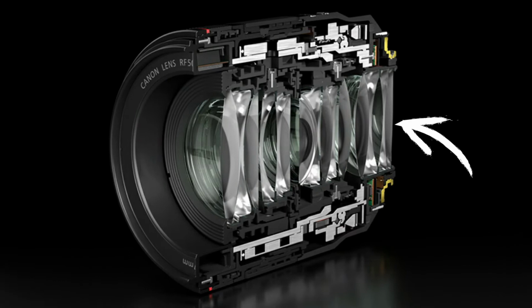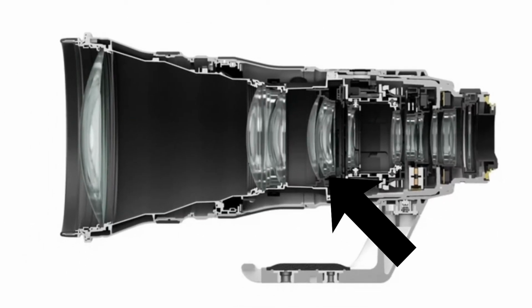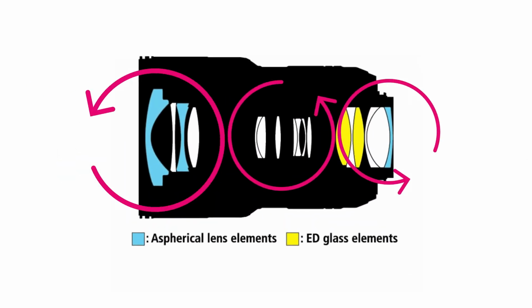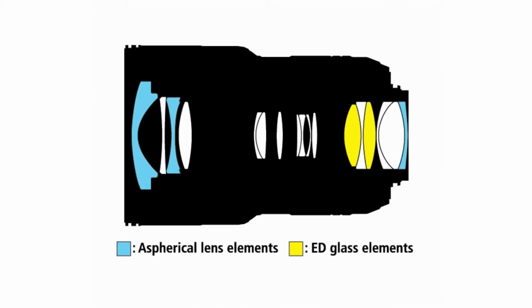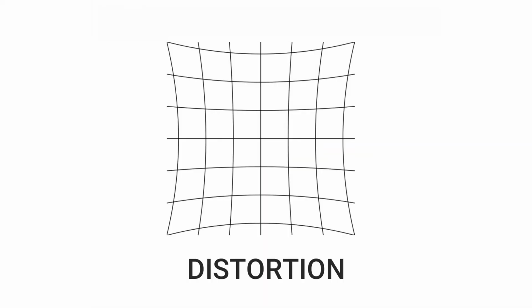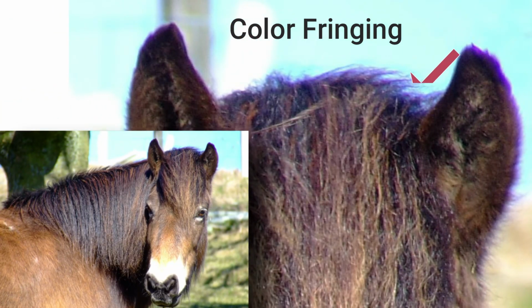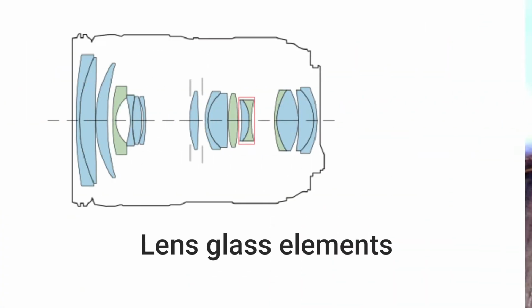Now coming back to the lens inside, you can see in between there are multiple glass elements positioned in a lens. These elements are distributed in different groups, which actually control the nature and final quality of the lens. And using these additional inside elements, the lens also reduces two major problems of light refraction, distortion, and fringing. Through these glasses, the lens actually controls the light refraction in the lens barrel.